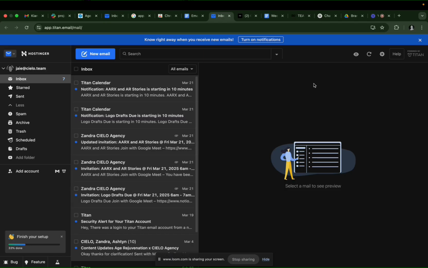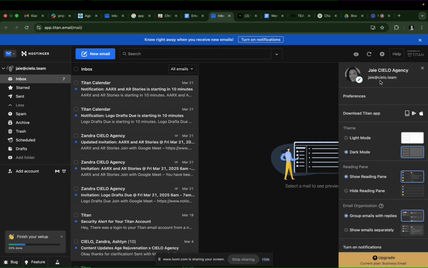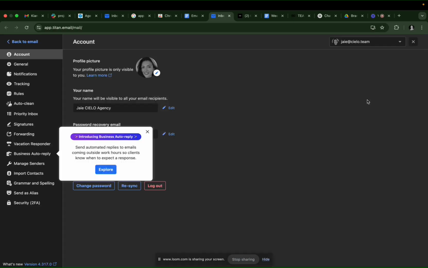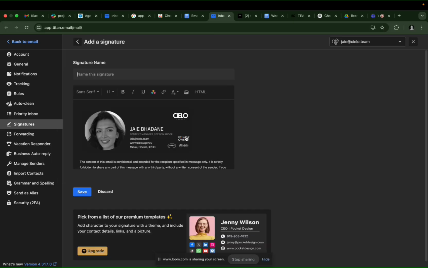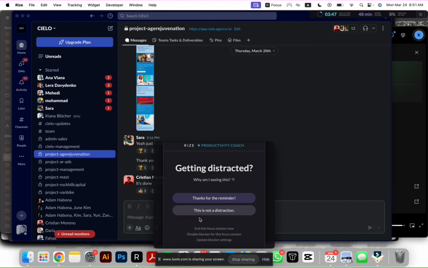Right now I'm already signed in to the account because I signed in previously, but it will just ask you to add the email address and then obviously the password. One thing that we ask you to do, and I'll be sending that over manually, is adding your email signature. You go to preferences and then you'll find your email signature there. And it should look something like this.